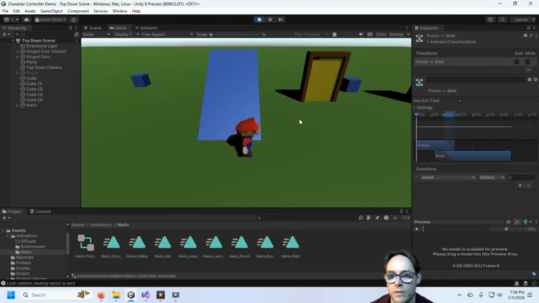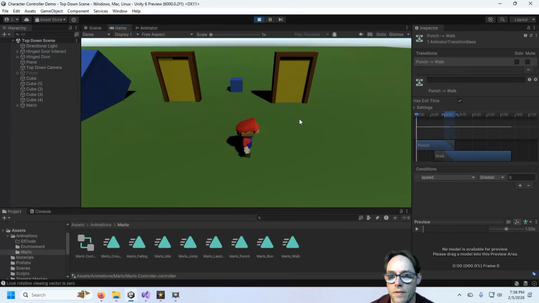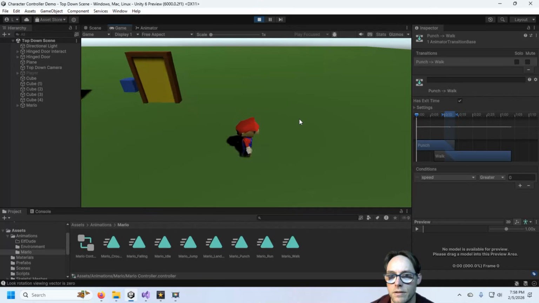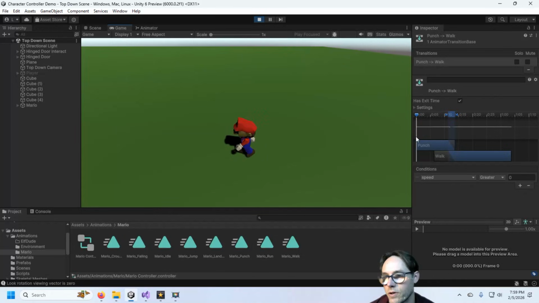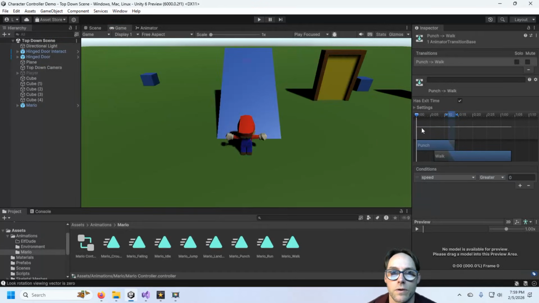So now I can walk, throw a punch, and then I step into walking. And of course you can play with this value live, so I can shuffle it forward a little bit more and see how much quicker I want to blend into that. So I can keep, bam, I can punch. And you can always play with that duration for idle as well to get a much quicker release time on that. Alright, so there are those.